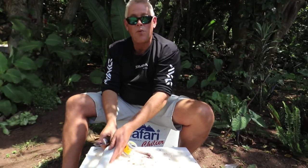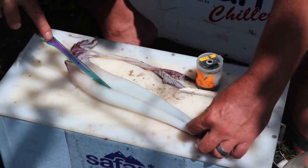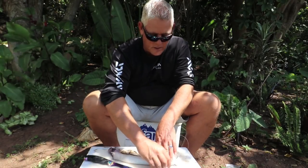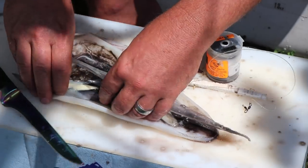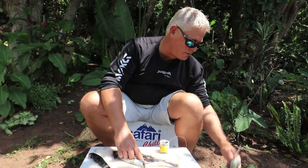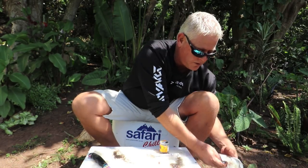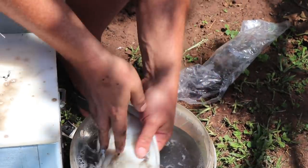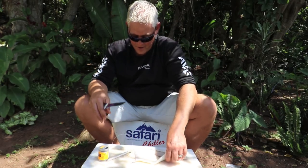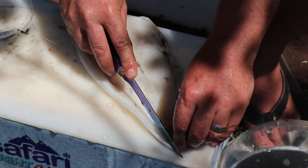There we've got the whole chokka. You see this kind of spine - it's almost a cartilage - it sits at the bottom. That's where I prefer cutting my chokka, right on that cartilage. Open it up and take all the insides out, chuck them in the water. For the purpose of a clean bait demo I'm going to wash the ink off, but you don't have to - that ink forms a very good smell in the water. And that's our chokka skirt, the piece we mainly use for fishing.